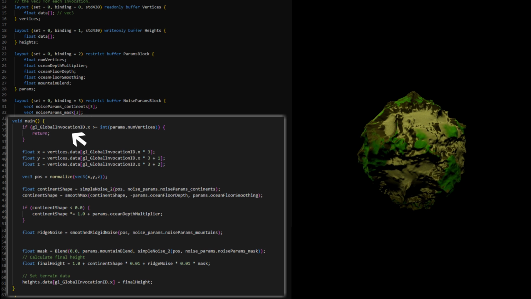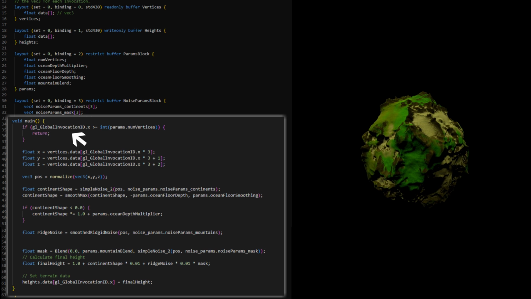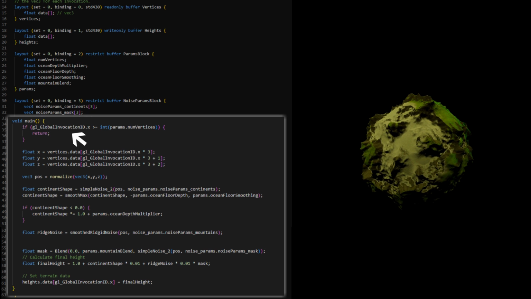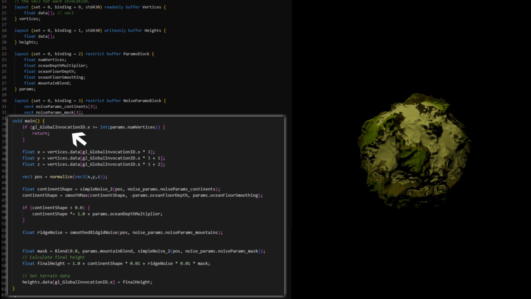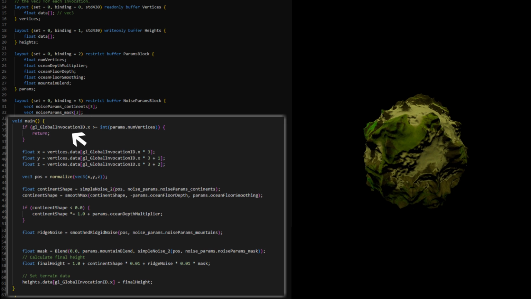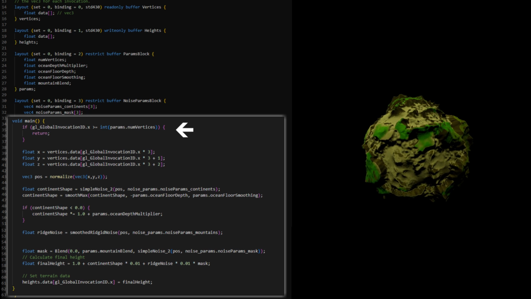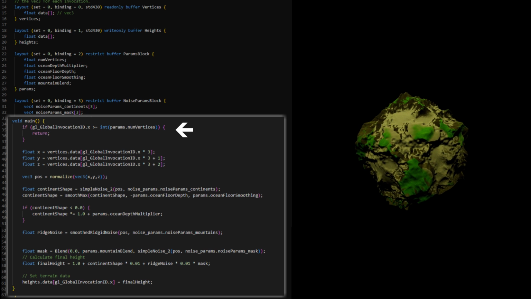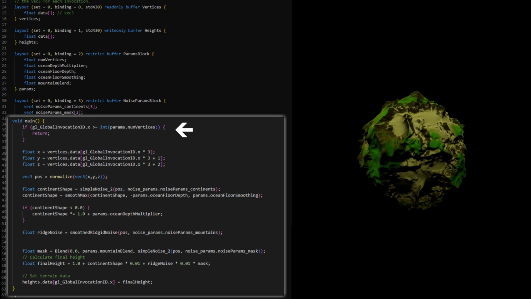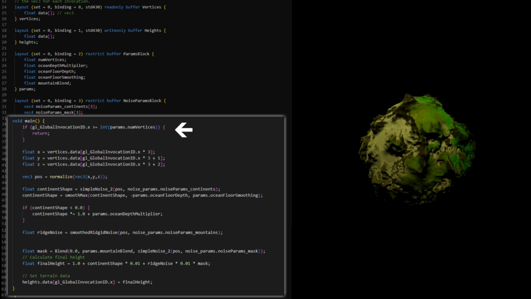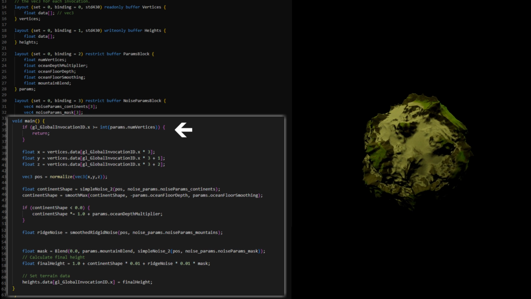We can fetch our current global invocation index via GL global invocation ID. We choose the X parameters since we are only dealing with one dimension as our workgroup size. We first make sure that we are not going to overexceed our input data. This check should in general always be done since your input data will most likely not be a multiple of 32 or 64, like what is defined as the workgroup size.